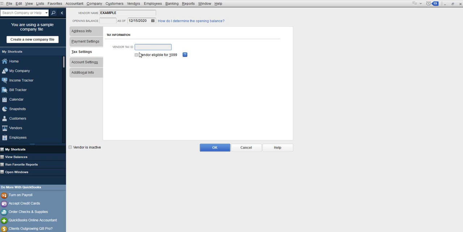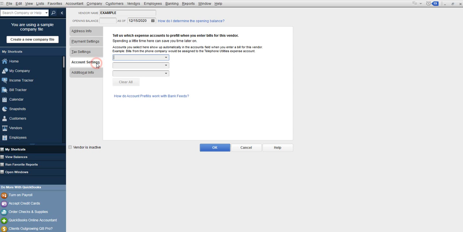Come over to your tax settings. You can put in, for subcontractors especially, anyone who isn't incorporated, which is INC at the end of their business name, you need to put them as this, especially if you're going to be paying them over $600. Or you can withhold 28% if you don't have this information from their W-9. And their tax ID is either their EIN or their social security number.